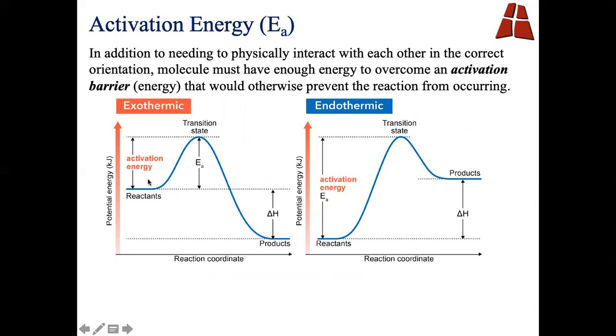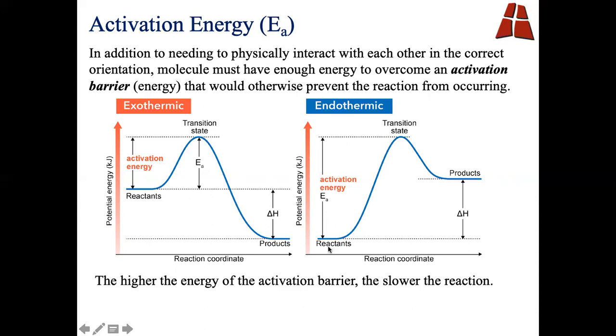And so if our reaction is exothermic, we could say that our reactants start with this sort of potential energy, and they end up at products with this potential energy. Of course, our change in enthalpy would make this exothermic. But in order for that overall reaction to be exothermic, we have to have some sort of input to get over this hump in the transition state. Same would be true for endothermic reactions, except that our products will have essentially more potential energy than our reactants.